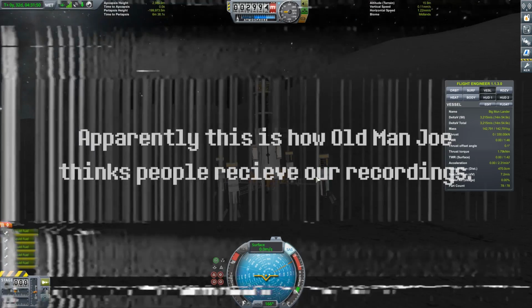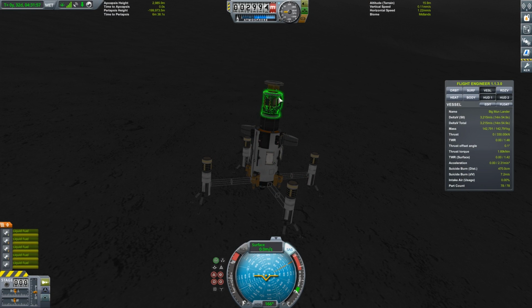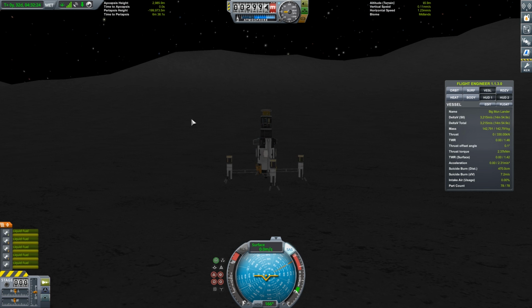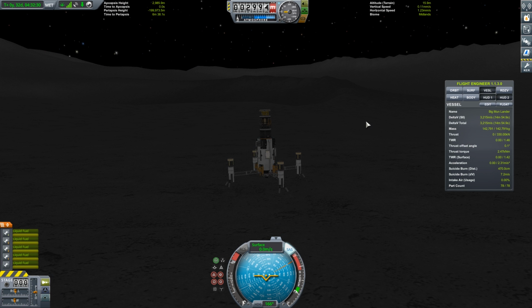Here's why I wanted to redo this, Joe. We built the Convertitron piece separate, you'll recall, to dock up with our big mining and landing piece. And then we realized that we didn't put a front piece on our Convertitron, so it wouldn't be able to dock. They would have to split apart. We didn't realize, though, that when they split apart to dock, the Convertitron piece wouldn't have anywhere to attach, because except for one, all of the docking ports on the space station are backwards. So we could only dock one of those pieces.